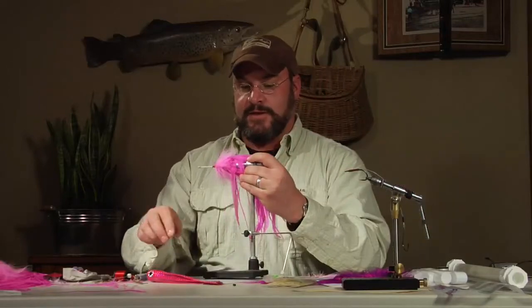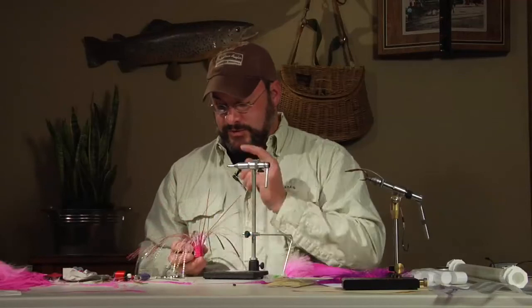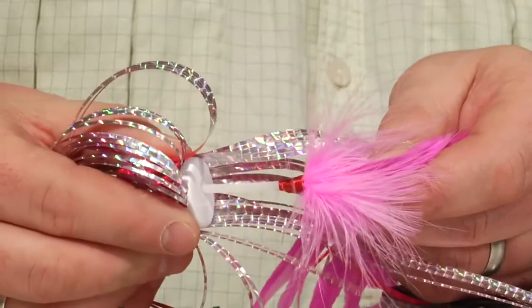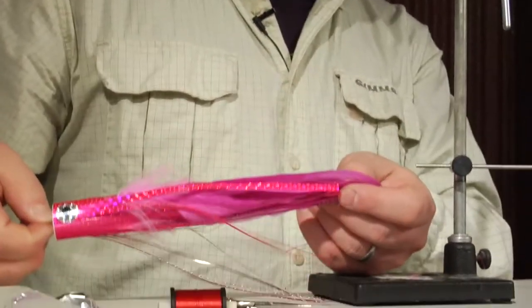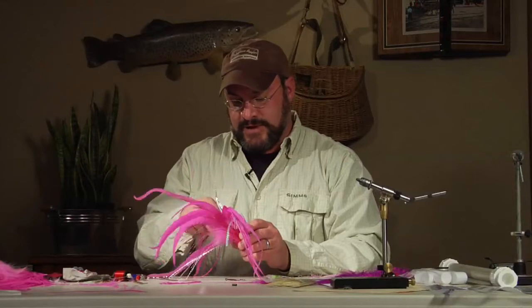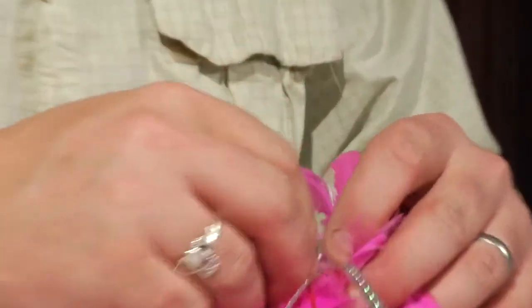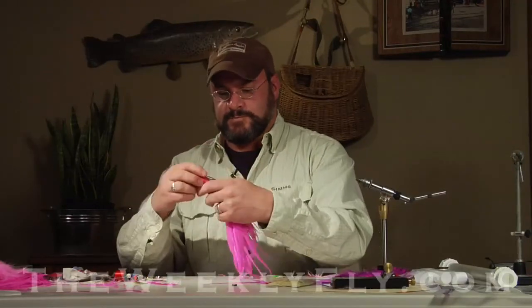Take your tube fly out of the vise. Open the flash skirt like a flower or spinner bait skirt, and slide the tube through the hole you melted into the foam head. Pull the pink flash back around the body of your fly. If you want to store it in a stretcher box or tackle box for a day's fishing, remove the rigged hooks. Separate the feathers to expose the junction tubing in the middle of the fly — like the mouth of an octopus — then slide the eyes of your two rigged 6-0 hooks into that junction tubing. You now have a rigged sailfish fly ready to fish.